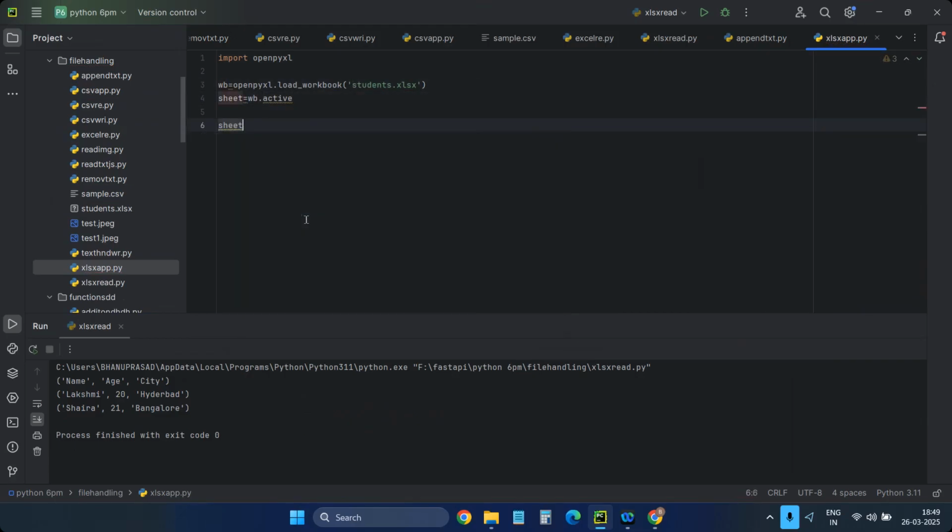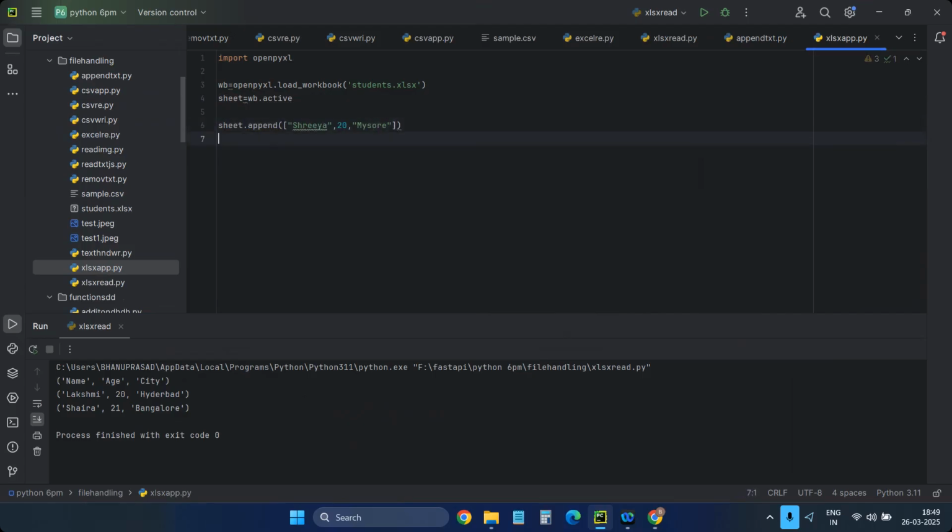Now I'll append data, a single line. I have Shreya, and age is 20, and city I'll take Mysore.